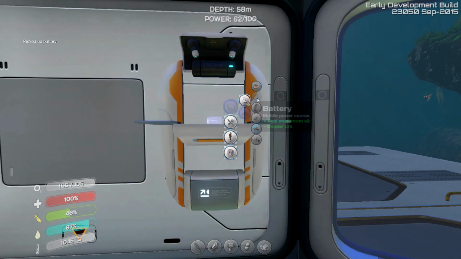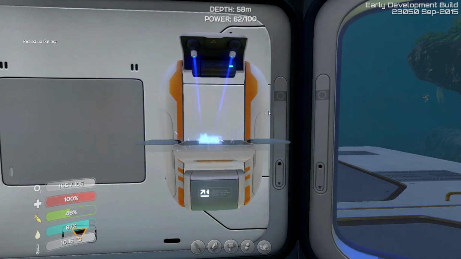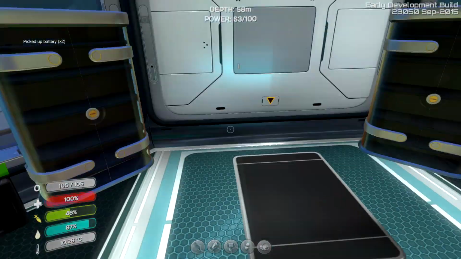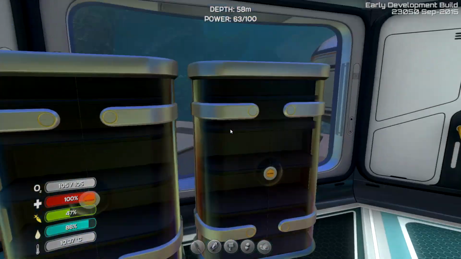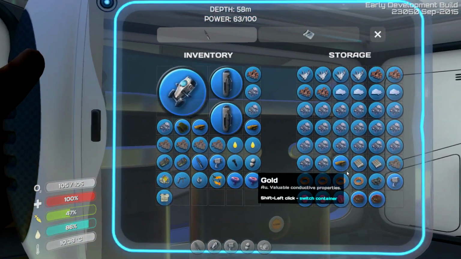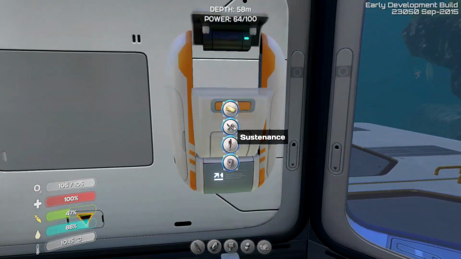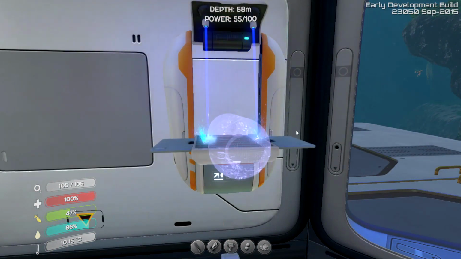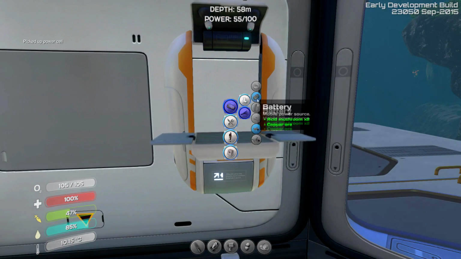And then a second battery. And then a power cell, silicone rubber. That's easy. Like, I know I got some of that built. Silicone rubber. So, electronics, power cell. And I need a titanium ingot, which I believe is just 10 titanium.